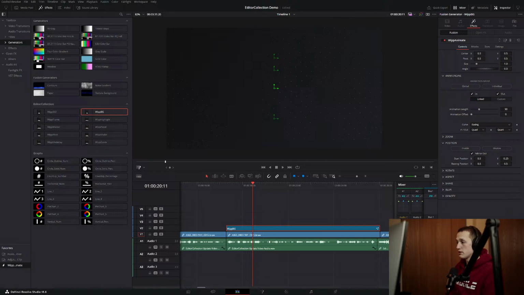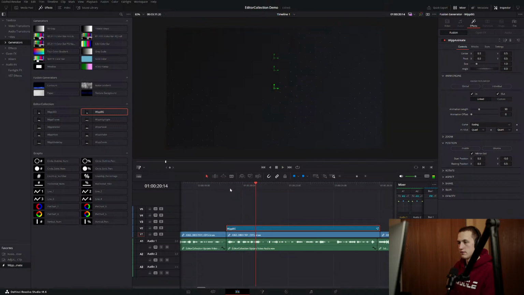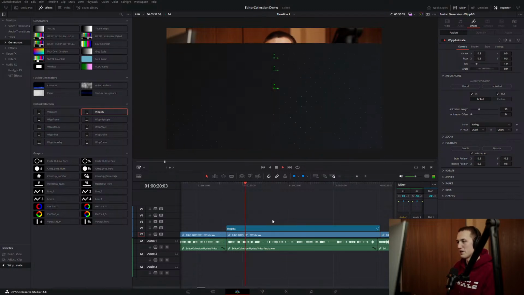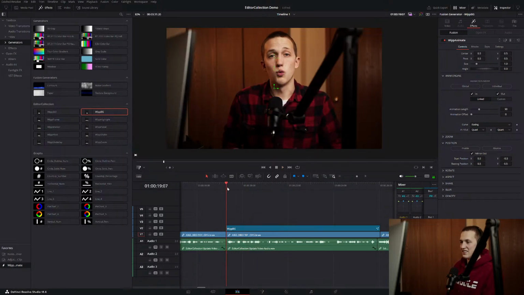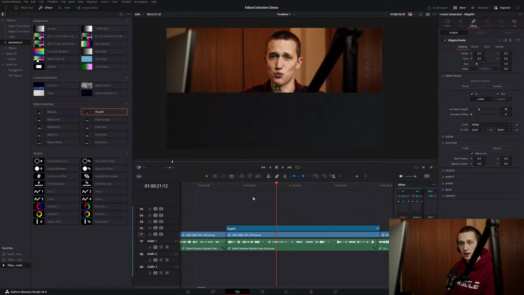So if we enable position, we'll set the start position to be -5. That means it's going to go all the way off the screen. Actually, no, I'm wrong on that. This needs to be at -0.5, not -5. I typed that wrong. So now it's just going to slide up. And we can just leave it there for a while, and then at the end it'll slide back down.